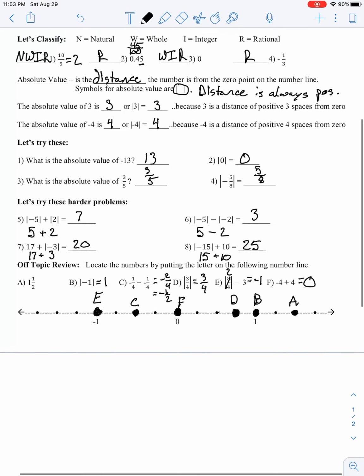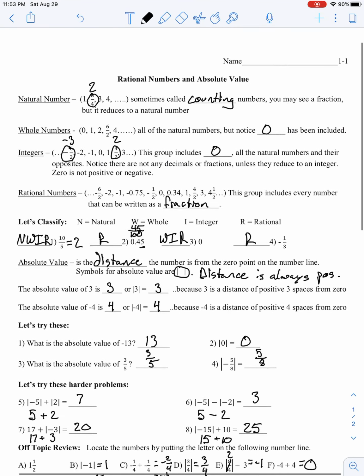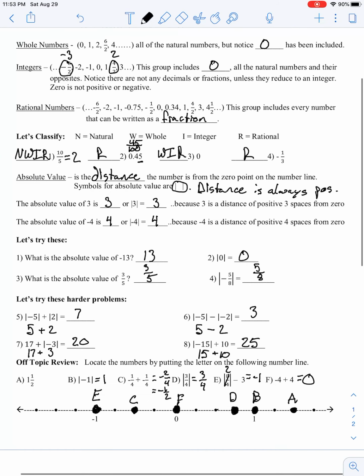Alright, so that's all we have for our notes for today. So now that we have our notes, you can go ahead and use these on the assignment, and that will be the next thing that pops up when you click Next on Canvas. So you are free to use these notes on your assignment, and please complete that and turn it into the assignment 1-1 turn-in bin once you finish that up. So remember, you can either print out that PDF and complete your assignment on that printout and then take a picture and turn it in, or do it on a separate sheet of notebook paper, and then you can also take a picture of that and turn it in.